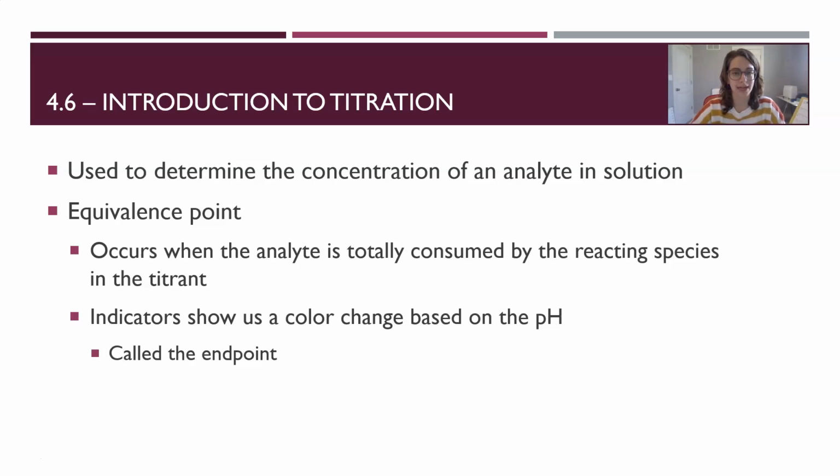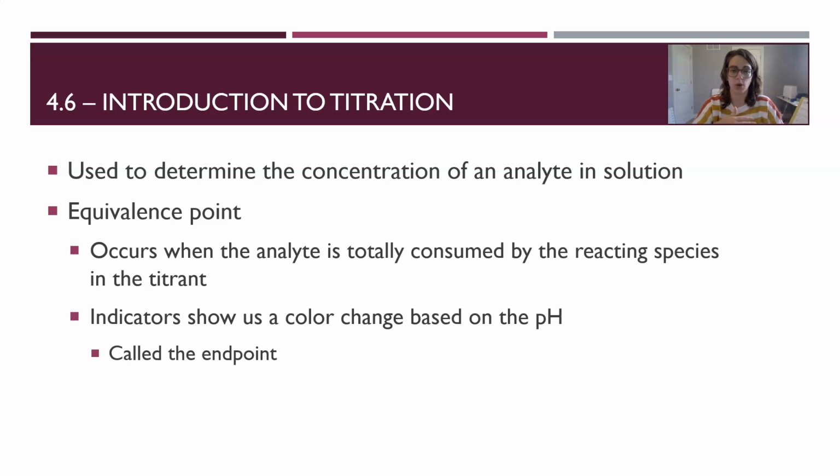There are two points that we're going to look at: the equivalence point and the end point. The equivalence point is when the analyte is totally consumed by the reacting species of the titrant. So that's when you have your unknown concentration in your Erlenmeyer flask, and everything in your Erlenmeyer flask has been reacted with the known amount from your titrant, what's in your burette.